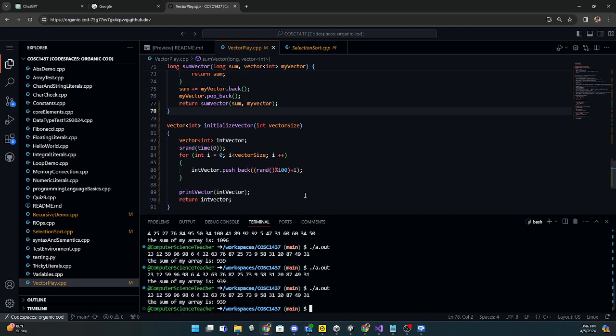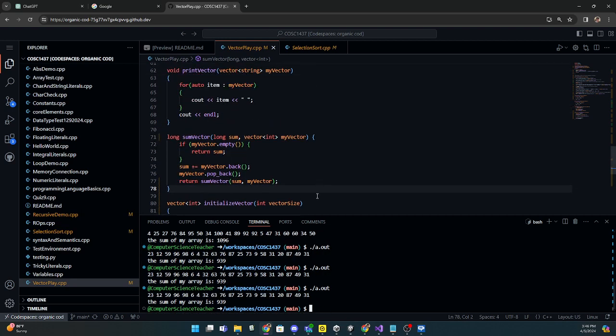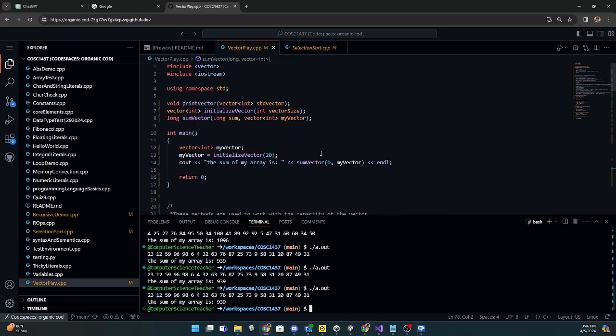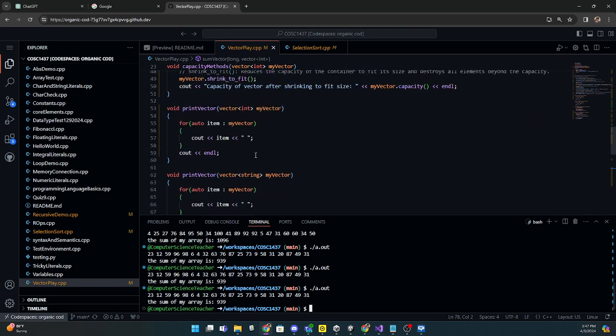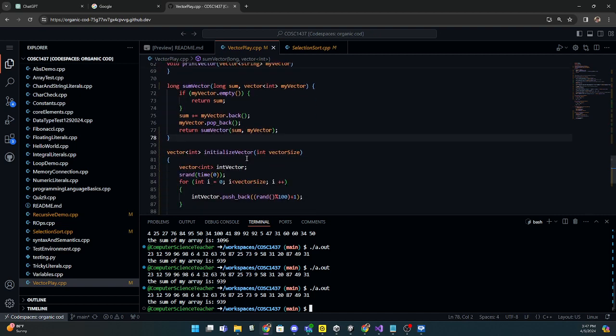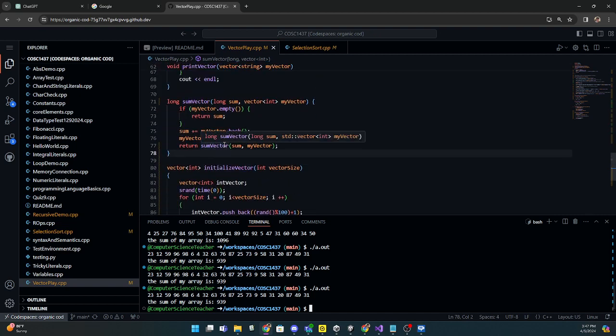But let's talk about this sum vector real quick. What I'm doing here in main is I'm initializing the vector, I'm creating the vector, and then I'm summing the vector. Just for fun, I'm going to show you what I did with sum vector. Sum vector is a recursive algorithm, and what it's doing is it's passing in the current sum and the current vector, and if the vector is empty, it's just returning the sum.